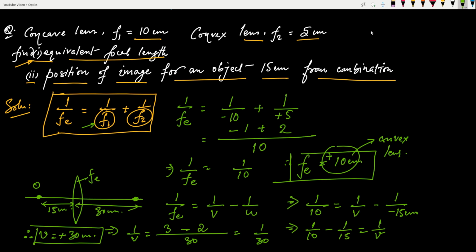So this is how you need to solve this kind of question whenever a lens combination is asked. I hope how to use the formula for combination of lens is now clear, and how to use that value with proper sign. If this is clear, now let's move on to a bit more complicated question, and after that your concept will be absolutely clear. So let's move into that.